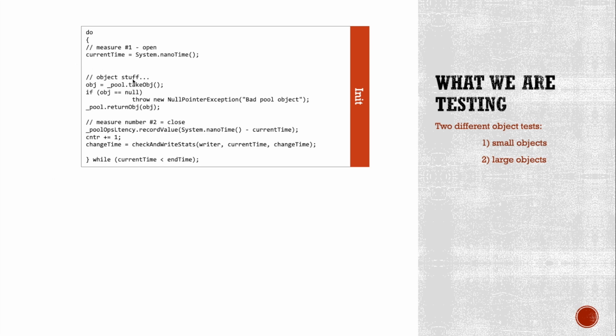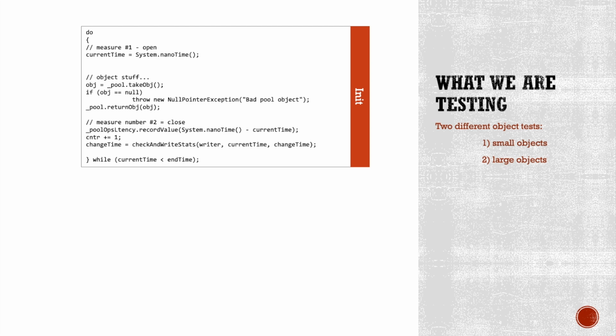It's a for loop, and it takes stuff out and returns it to the object pool as fast as it possibly can. And it measures the time surrounding that operation, right? That's the measurement that it's going to do right here. And then there's some miscellaneous housekeeping stuff, such as keeping histograms of the latencies that we did it on a per second basis, writing that latency out to console, and making sure that it's running long enough for our purposes. Again, we're going to see the full version of this code inside the IDE, so don't worry about it. I'm just trying to get you situated so you know what to expect once we start looking at it.